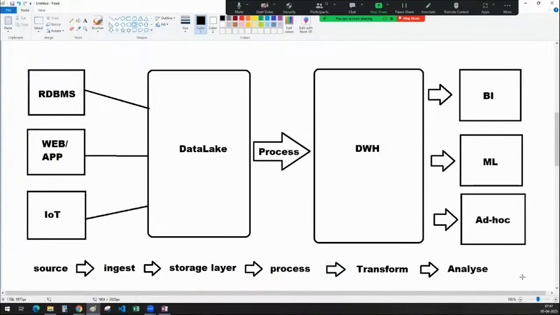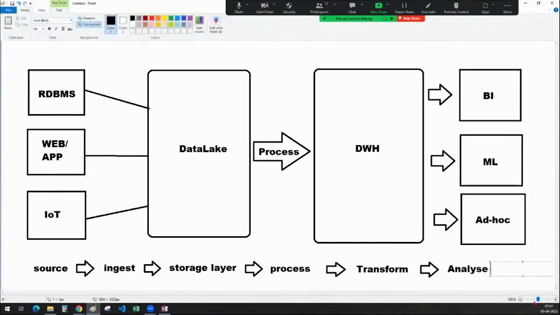So in a data life cycle: collecting or ingesting the data and storing the data, processing or transforming the data, and finally analysis, or you can also say dashboards, report creation, reporting.